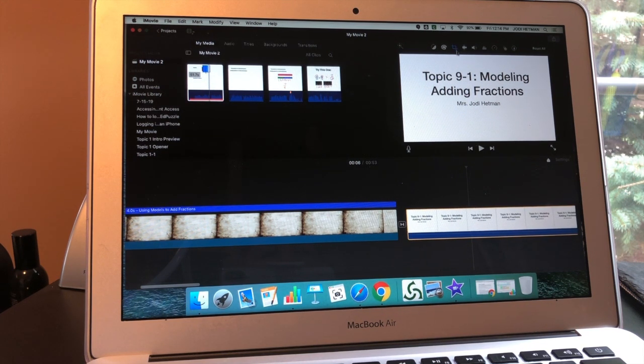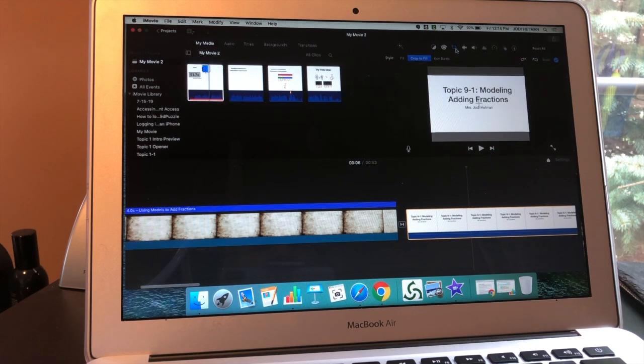Now, one thing I have found to be helpful is up here at the top, you'll notice right now there's a crop symbol that's in blue. If I tap on that, right now it's cropping to fill the screen in the iMovie format. I can choose fit, in which case it would have some black bars on the outside, but if you use all of your KeyNote screen, you may want to choose fit so that the top and the bottom don't get cropped off.